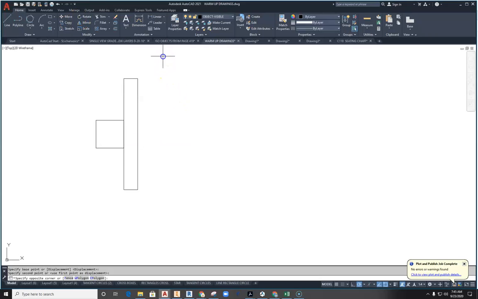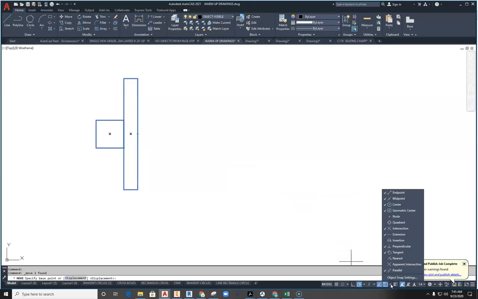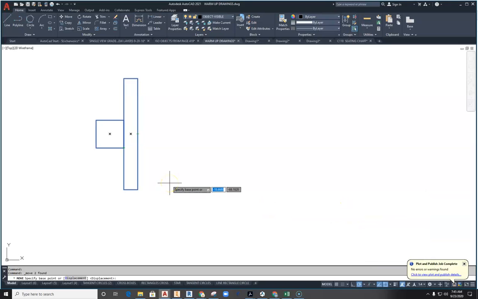If for some reason your midpoints are not turning on when you have a command active, you need to come down to your object snap settings and turn on your midpoints. Put a little check mark next to those tools. It's imperative that when you are running CAD, you have your endpoints, your midpoints, your center points, and your geometric centers turned on. I also highly recommend intersection, extension, perpendicular, tangent, and parallel. Do not turn them all on. If you start turning node, quadrant, insertion, and these others on, it gets slightly more confusing when you are running CAD. So make sure you get those turned on.